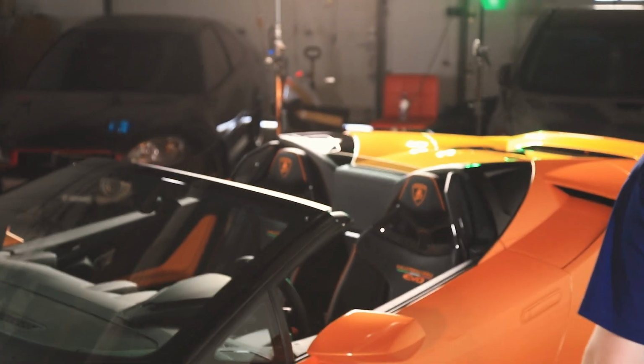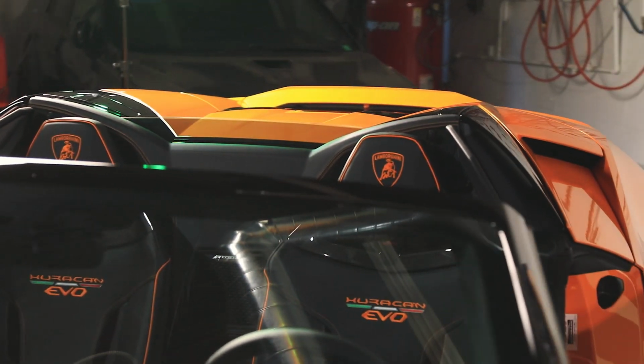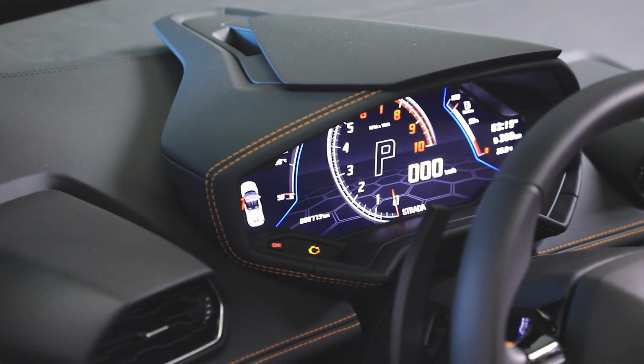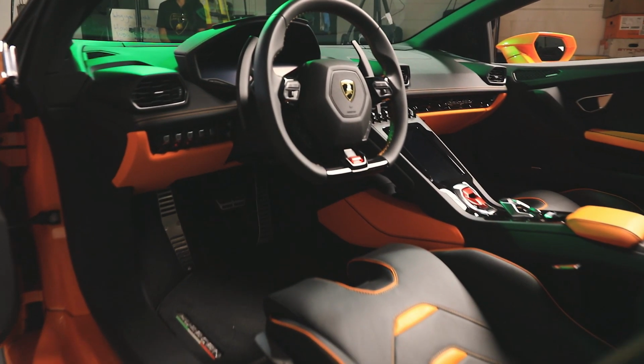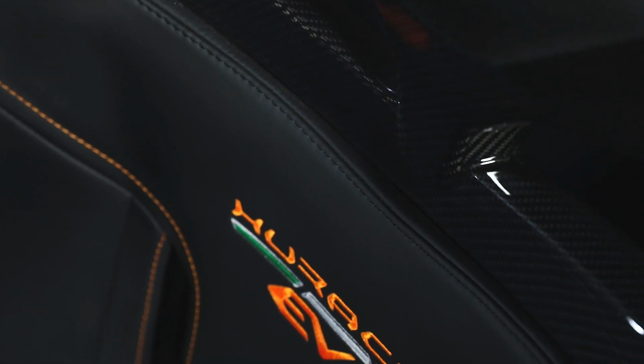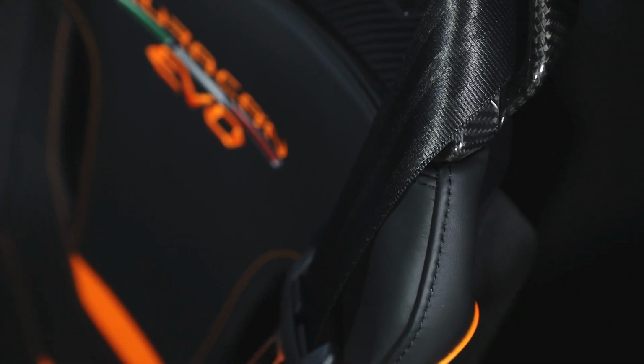The moment you get in this car, you immediately get reminded of how aggressive the outside looks, as well as the inside. I want to talk about a lot of things in here. First off, the design. It's incredible. Second of all, this is an evolution. I previously did an Aventador, and the interior dash was quite different. You'll see here an 8.4 inch interior screen. This is going to house all of your air conditioning and much more. The dash with the speedo and the RPM is race built and ready to go. The steering wheel houses a lot of controls that you might have on the outside of the steering wheel in a normal car, but here it's all at your fingertips. And last but not least, I have to talk about these seats. They are all carbon fiber, brand new to Lamborghini, and let me tell you, they're comfortable.